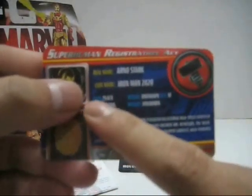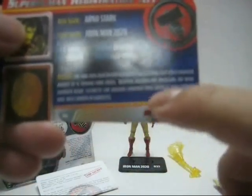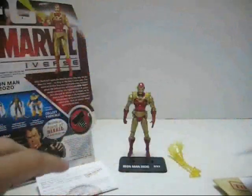His real name is Arnold Stark, codename Iron Man 2020. Hair black, eyes brown, height unknown, weight unknown, yet they managed to get the thumbprint. Go figure. Sex male. Powers. The Iron Man 2020 armor is assisted by external high-speed computer dubbed SX-9. Myriad force fields. Weapons include the repulsors, unibeam, shuriken blades, fletched-like daggers launched from gauntlet, high-powered mini rifle hidden in the gauntlet. And at the bottom here, enhanced human. Well, he's a man in a suit. Never mind that, let's ignore that part.